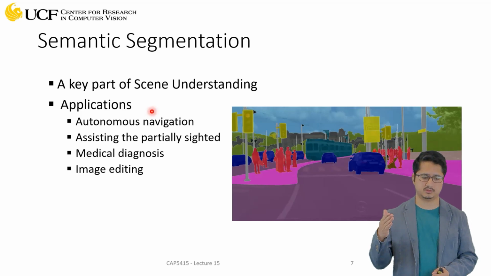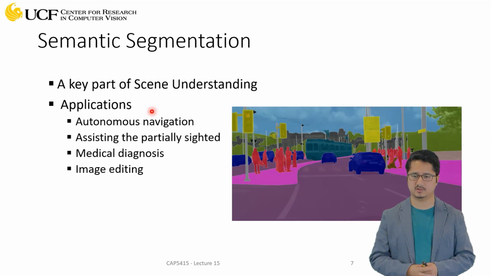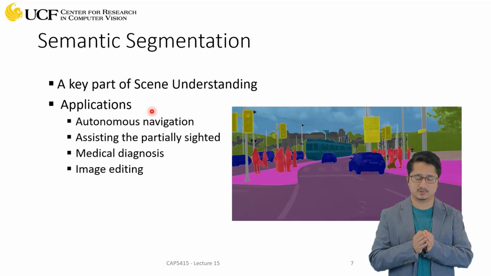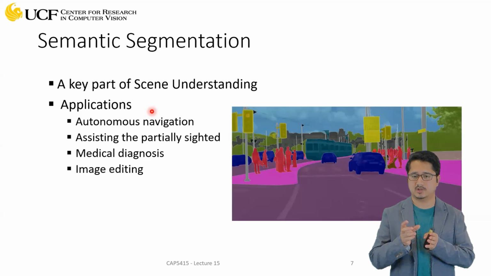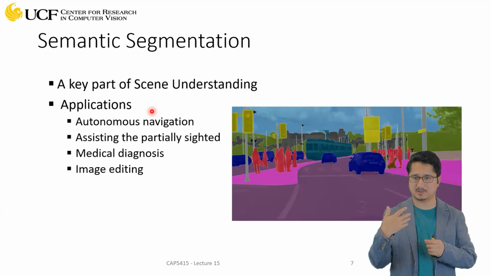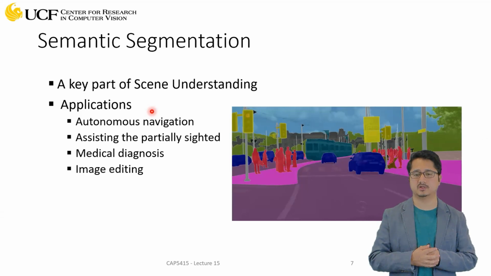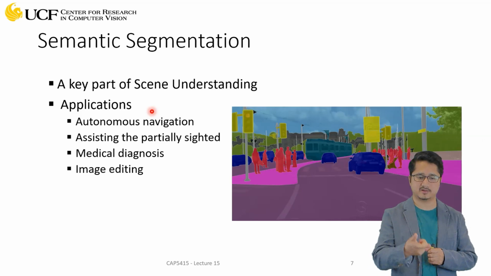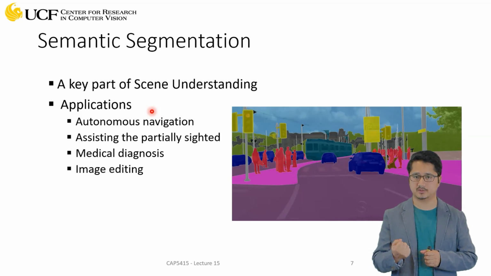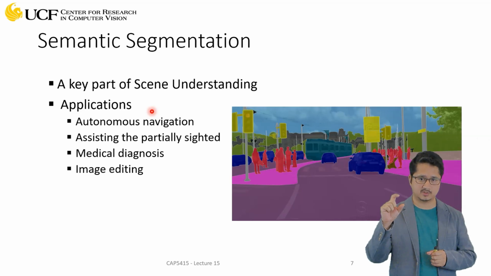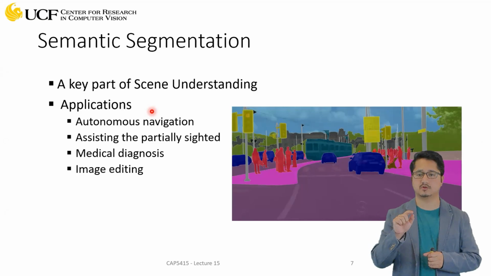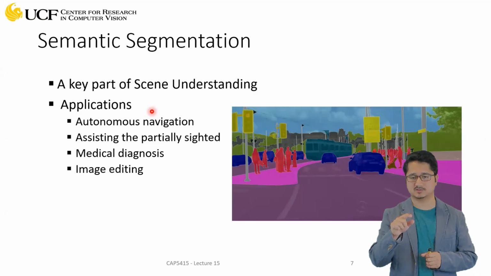So this is one key part of scene understanding. If you think about autonomous driving, as we discussed earlier, if you have an automatic driving car with a camera capturing what's happening in the surroundings, then just saying that a car is present, a person is present, is not enough. Then we talked about object detection, which gives the bounding box of each category, saying this is a person, this is a car.